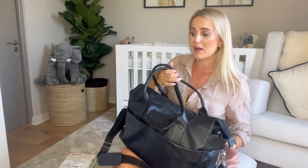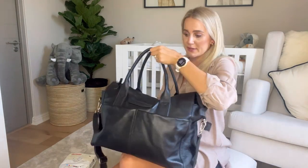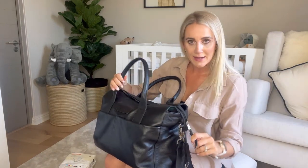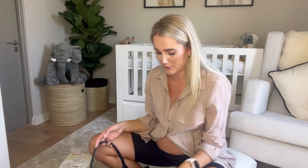His bag is embarrassingly small — it's mine because I'm going on a massive holiday to the Maldives and this poor child is going to the grandparents for the night. His bag goes into my beautiful giant black leather bag which will also go onto my pram. As I mentioned, I want to do as much skin-to-skin as possible, so I don't feel like I need 40 outfits or to do a photo shoot in the hospital with little name tags.